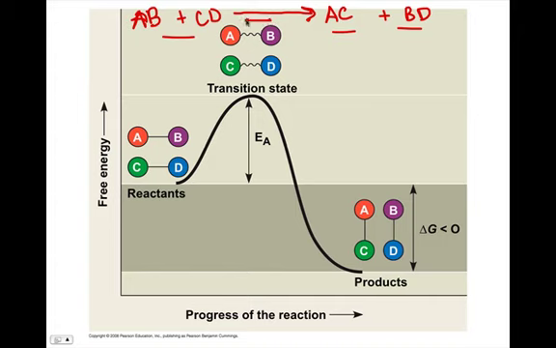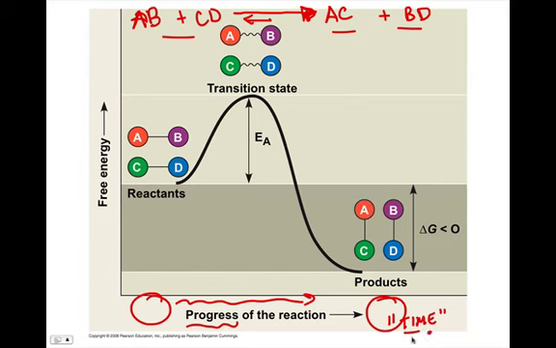There would be a reverse reaction like that. And so here we have the overall chemical reaction, and that's represented on the x-axis, and it's referred to as the progress of the reaction. It's a little bit like time. The x-axis is a little bit like time, where we start at the beginning and we see the reaction go forward to the products. The reason it's not exactly like time is because of this reversibility.